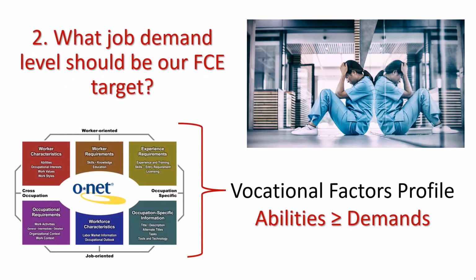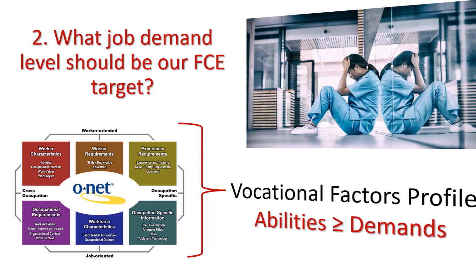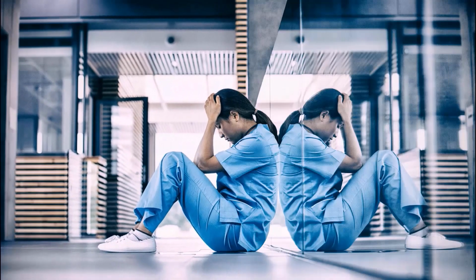A secondary question is, what job demand level should be our FCE target? In the vocational factors profile, O*NET provides information that we can use as abilities targets that are always greater than the demands of the job. If a person's abilities do not exceed the demands of the job, by definition, they're incompatible with the job and won't continue employment.